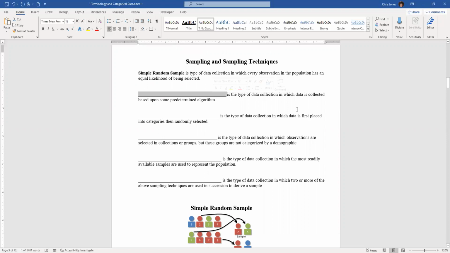The problem with that is that we have to get all of them together in one location. And sometimes we don't know what the entire population looks like. So if you don't know what the population looks like, then maybe you could get a subset of the population, or a sample. And then you might use a predetermined algorithm, maybe picking every third person, or every person whose last name begins with O, or something to that effect. Right? That's called systematic sampling.